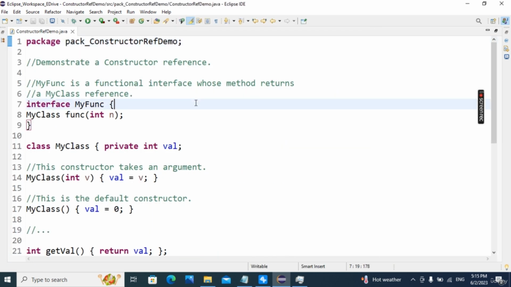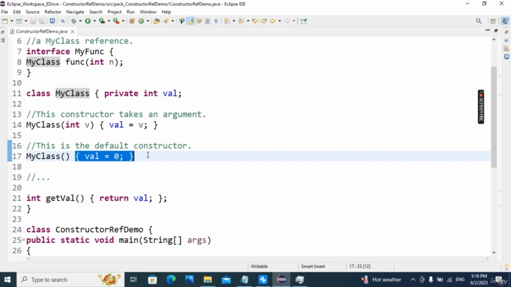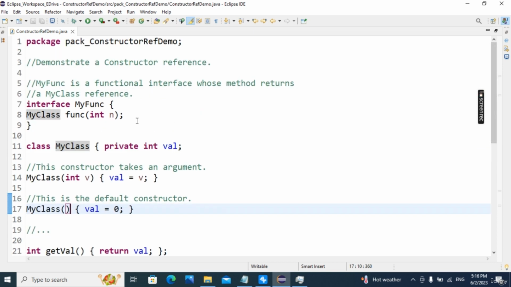Okay. MyFunc is a functional interface. Its method returns a MyClass reference or MyClass object. It is taking one parameter, integer n. Okay. A private integer value is created. The parameterized constructor is initializing the v like this, and the default constructor is taking no parameters, because of that it will not be matched with the functional interface reference.